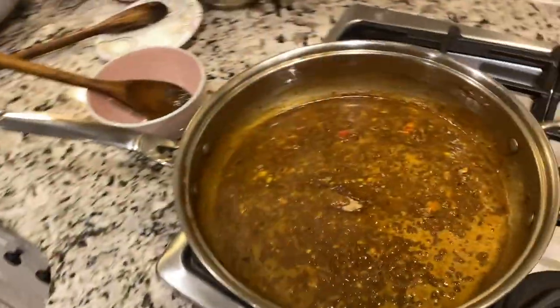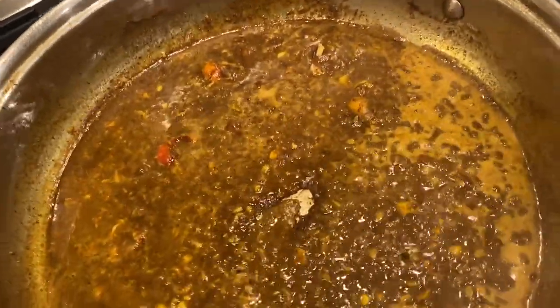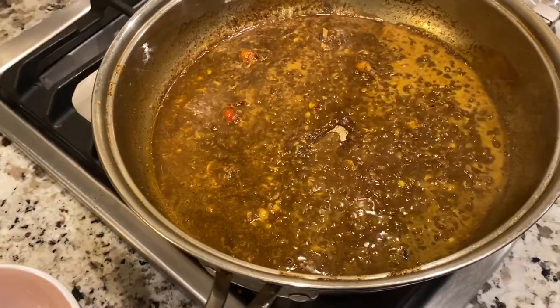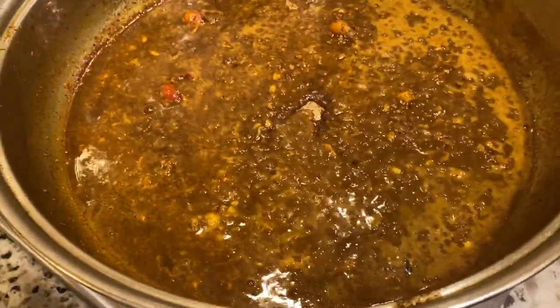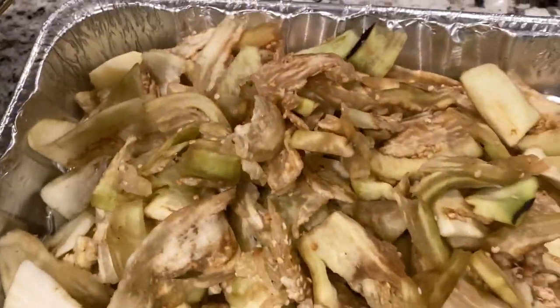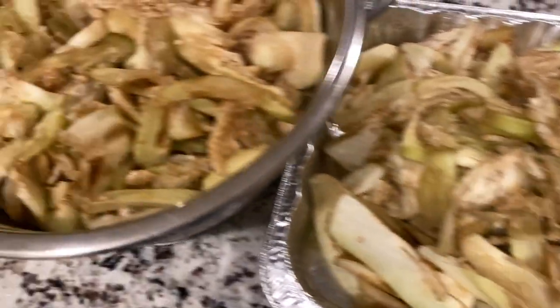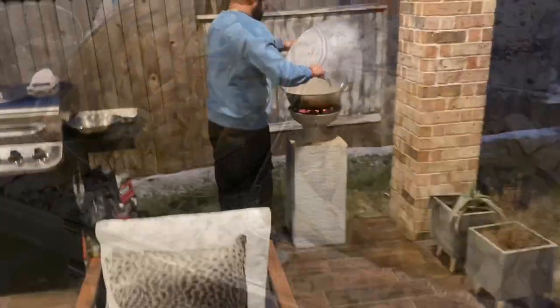Boom. So since my wife is vegan, as you know, we're doing another veggie dish tonight. We're doing some curry baigan and aloo. We got the curry packed in here. It has a nice, beautiful color to it already. And here's all the baigan and aloo right here. It's all sliced up thin, got the potatoes, everything. This is all going into the pot, guys.